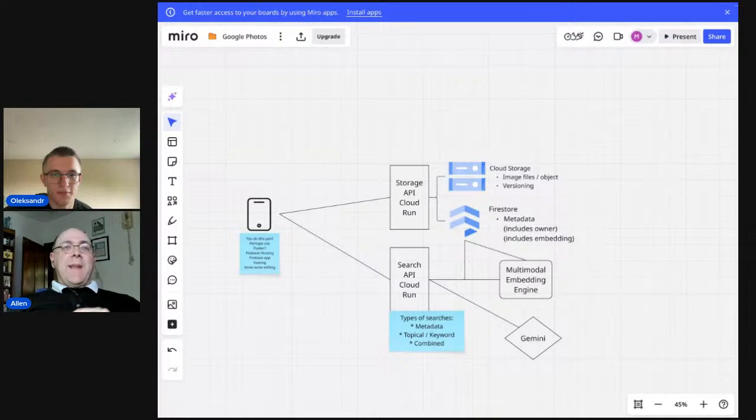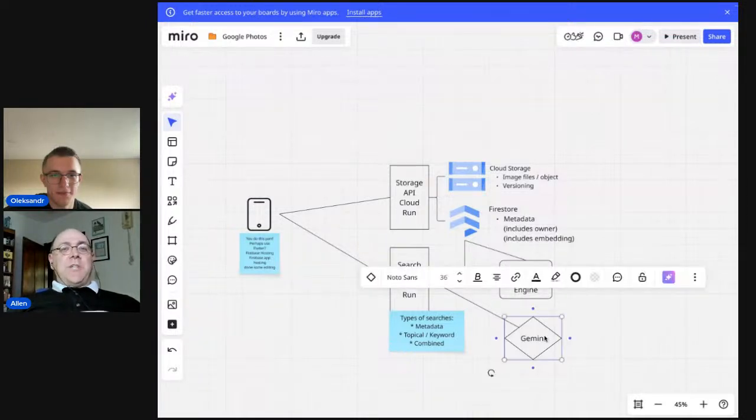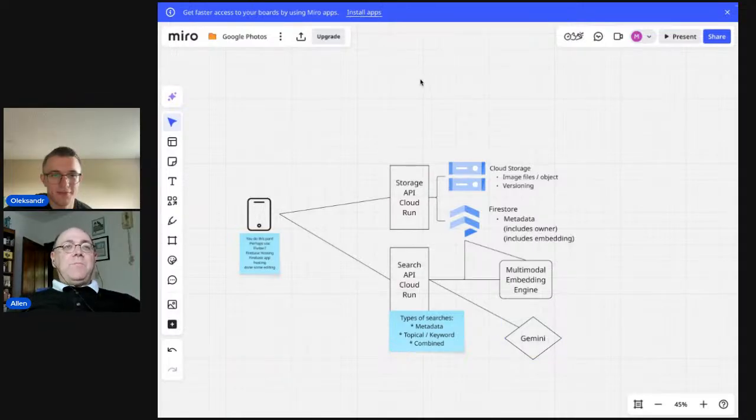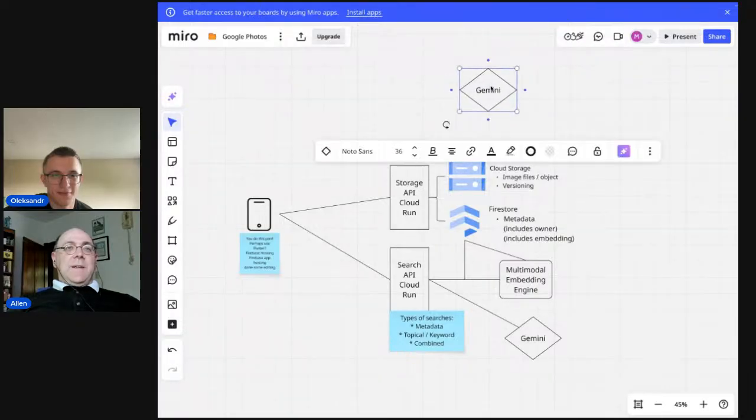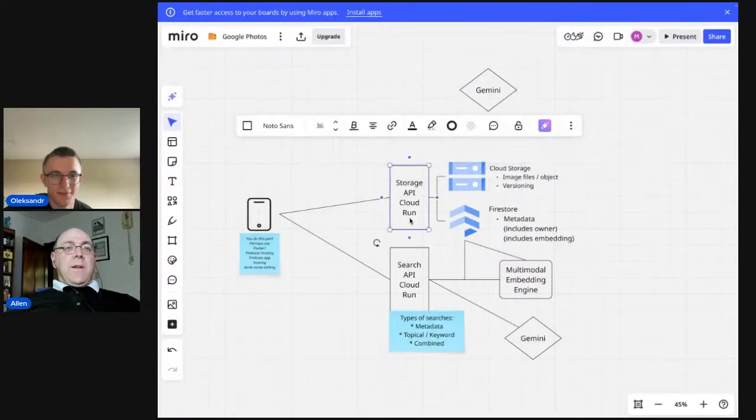Well, part of me is saying, okay, let's toss Gemini at that problem again. When something gets saved via the storage API, when they save a photo, maybe that will also trigger a cloud function. Let me see if I've got an icon for cloud functions here.